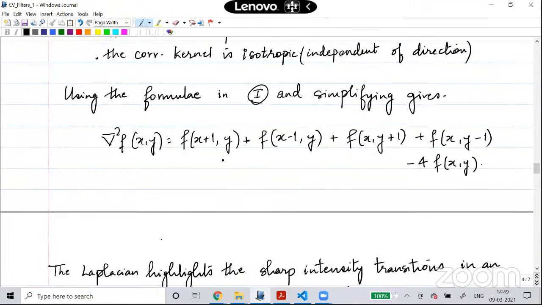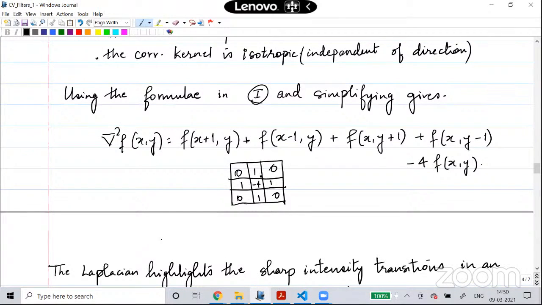If you write this down, then the kernel that corresponds to this formula should be, well, you are definitely looking at the center pixel x, y. And then you're looking at x plus 1, y; x minus 1, y; x, y plus 1; and x, y minus 1. So you're interested in the 4 neighborhood of this center pixel. So here is your center pixel x, y and these 4. And what coefficients are they coming with? Each of these 4 neighbors is coming with coefficient 1, and the center is coming with coefficient minus 4. And these corner ones are not playing a role. So this is exactly the kernel that corresponds to taking a Laplacian.